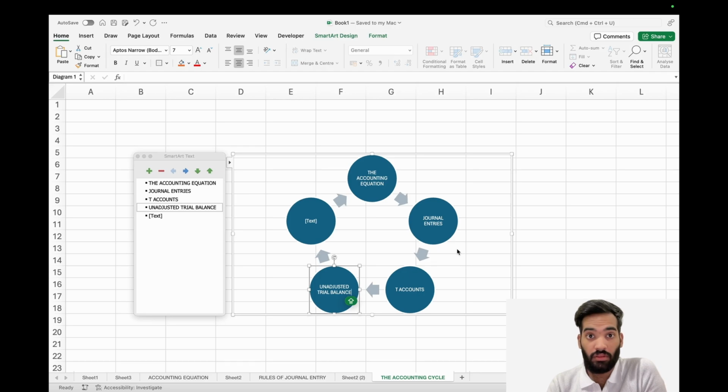We've done the journal entries, meaning we recorded the transactions into the actual accounting system, then done the T accounts to find the totals of each account. By the way, T accounts are usually made at the end of the accounting period, which is usually a year, or it can also be every 6 months. At the end of the year, you create the T accounts so you can make the unadjusted trial balance, and then you can make the next one and the next one.